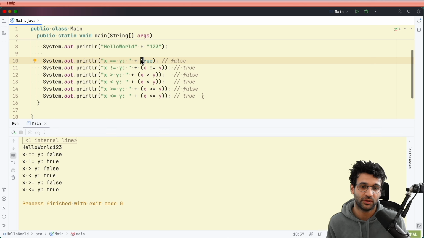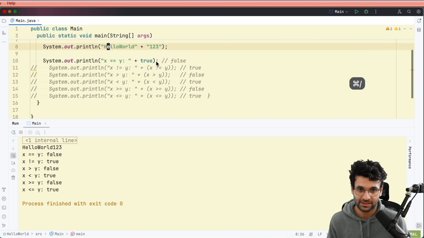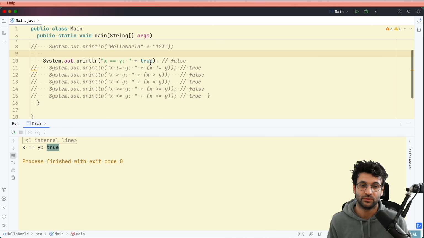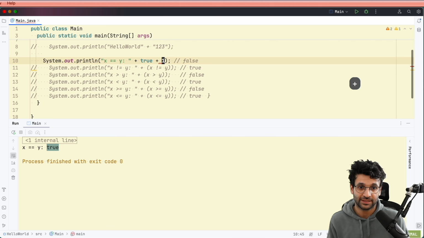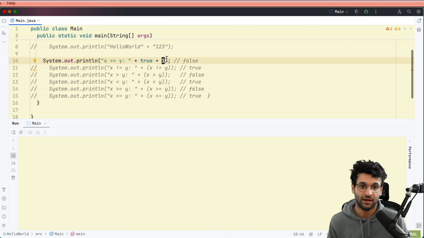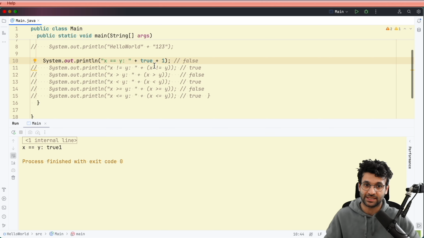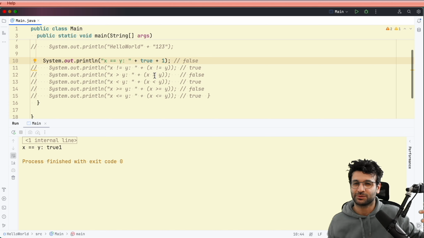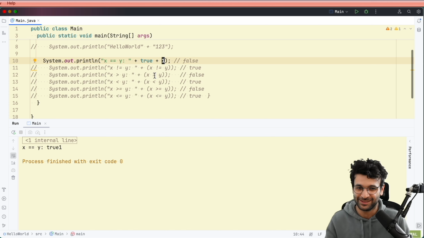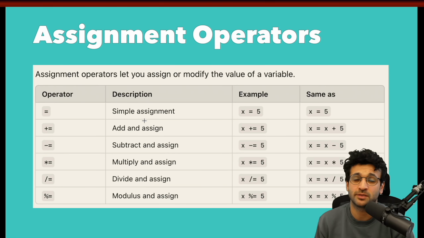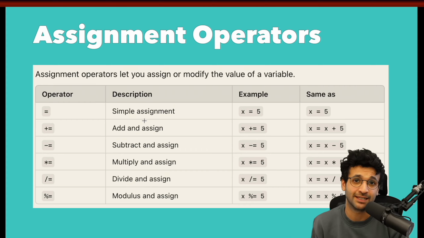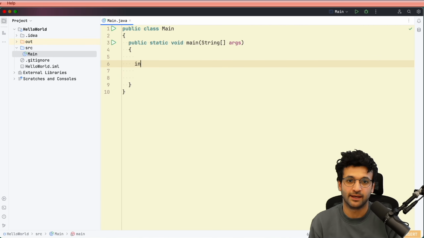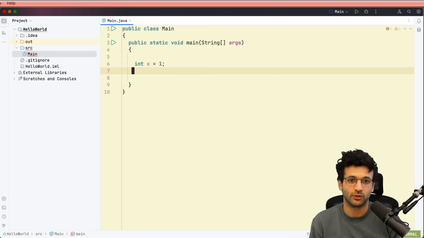And just to show you the result of executing this, I'm going to comment out the rest and hit run. And I got that true right there. And I can even concatenate a number. That's not a string, as in there are no double quotations around it. So it works with some things and it doesn't work with some other things. Just leave it the way it is for now. Again, follow blindly. Next, we're going to talk about assignment operators. But before we do that, let me show you something in the IDE. Let's say that I have a variable called x, and the value is 1.